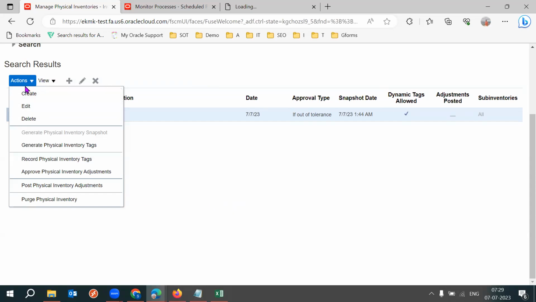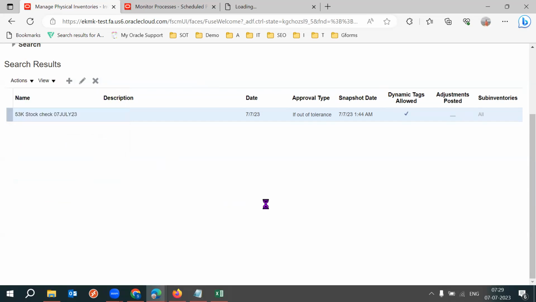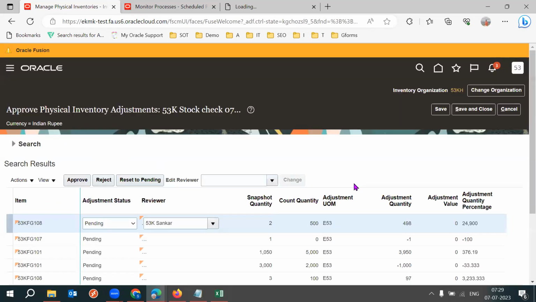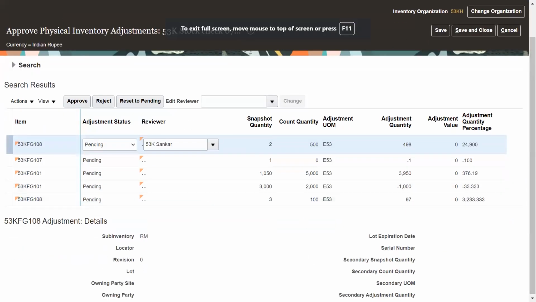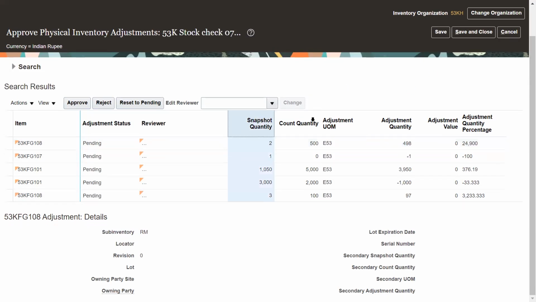From the actions, I'm navigating to the approval window. This is the approval window. In the approval window, you can verify which items are coming for your approval. The snapshot quantity is nothing but the system quantity.